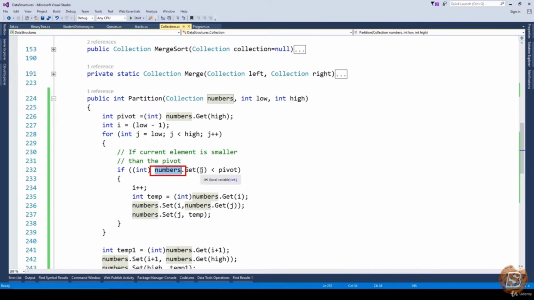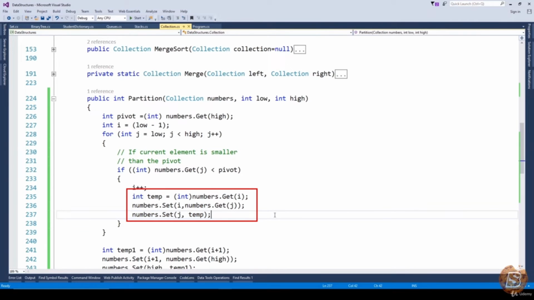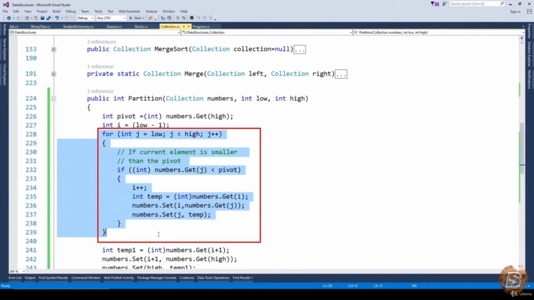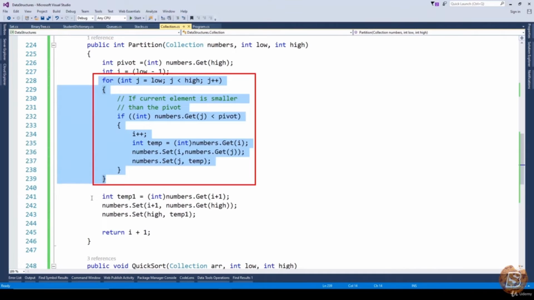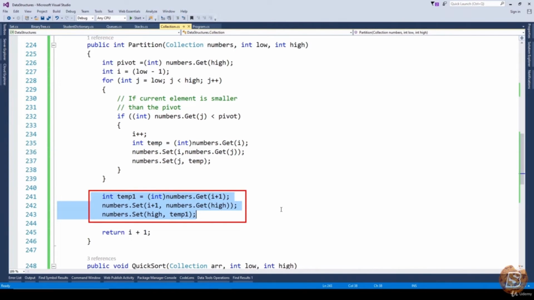During this process we check whether the number at index position j is less than the pivot. The pivot, as you can see, is the last element. If this statement is true, we increment the value of i, and then we swap or interchange the values, as you can see. Once this whole process is complete, we have another swap to make, and here we created another variable temp1, and we say numbers.get(i plus 1).